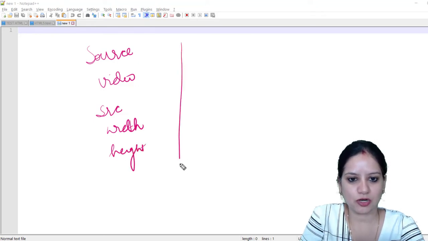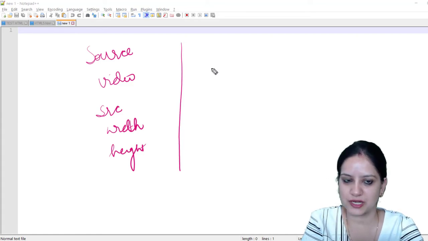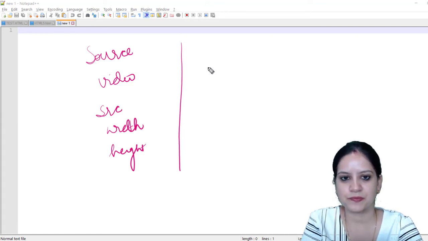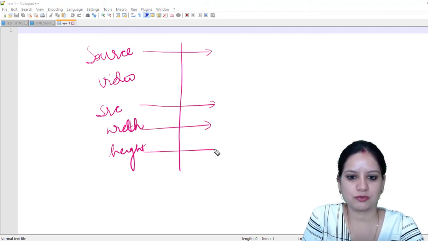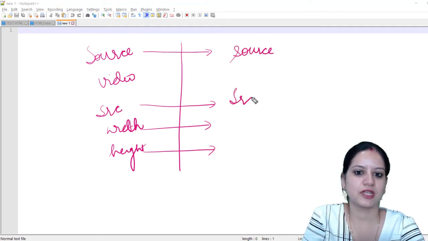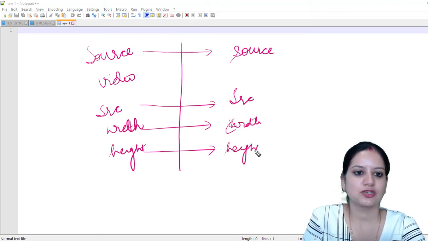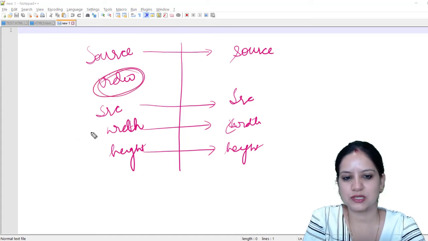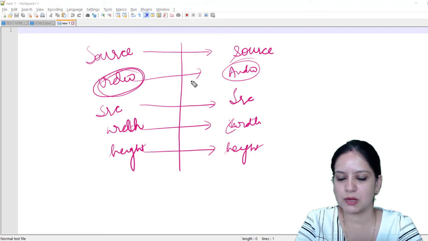In this particular module, we will look at how to embed an MP3 or an audio file on your website. To keep things simple, please remember that all of the tags and attributes we have covered are going to be used the same way, without any difference. The only difference is that the video tag we were using will now be replaced with the audio tag. That's all you need to remember.